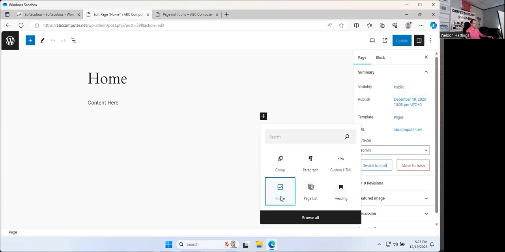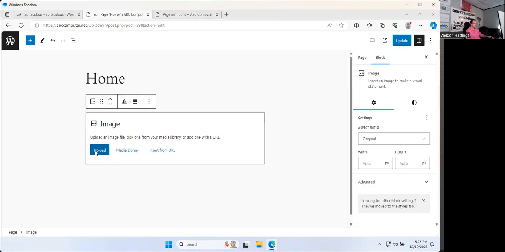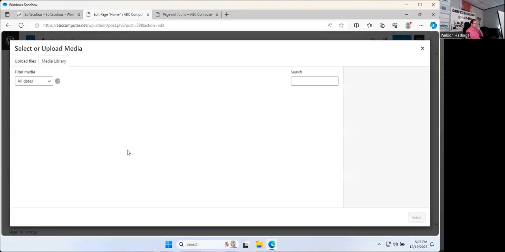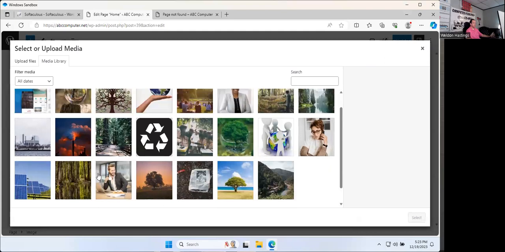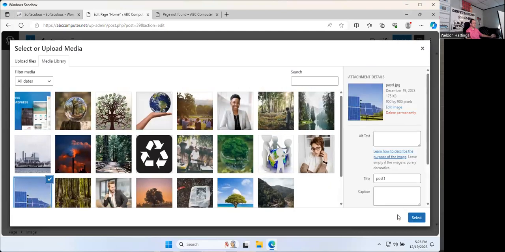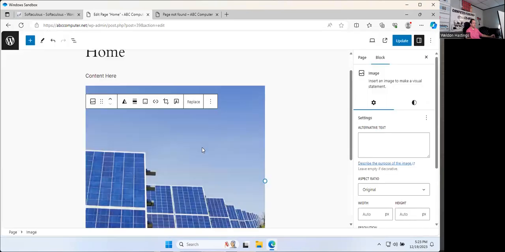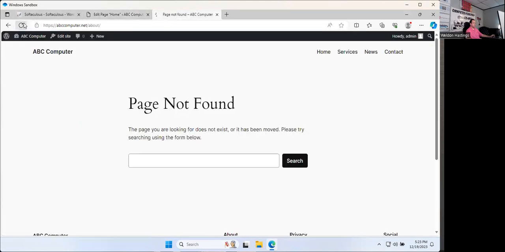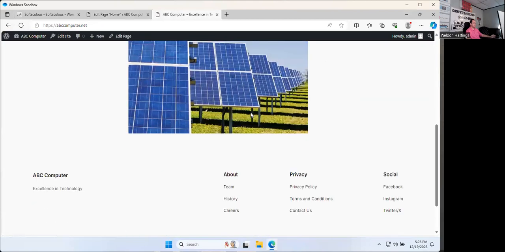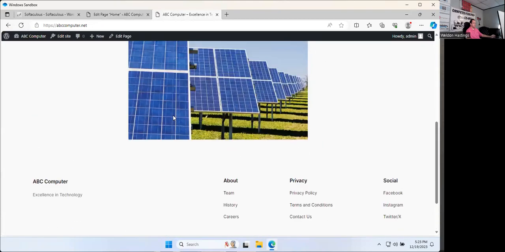So we're going to go to our image. We're going to upload. And if you've already got images in your media library that you've already used, you don't have to upload them multiple times. It's already going to be there. So if we put our image from earlier back in, here's all of our other images that were on our default template. So if I use our solar panels, for example, I can pop that in there, update, refresh. It's on our homepage. There we go. And there's all of that.